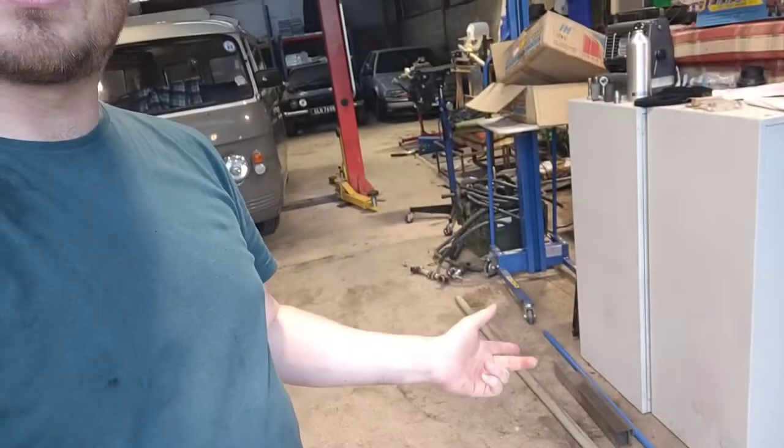Adjusted the shifter to give me a few more gears. Basically allows me to go into second now and hold second. Start in second, hold second. Which is useful because if I try and do a burnout maybe, it axle tramps, it's slow wheel speed. If you start off in second, it just doesn't axle tramp. I've got some bits sat down there to make an anti-tramp bar, but my MIG welder is away at the minute getting repaired, and I need to weld it into the underneath of the van. It can't be done with the TIG welder, so that's got to wait. But by being able to start off in second gear, I can misbehave and not have tramp.